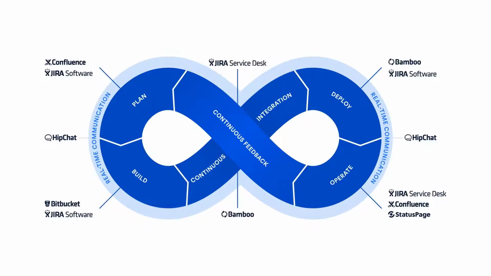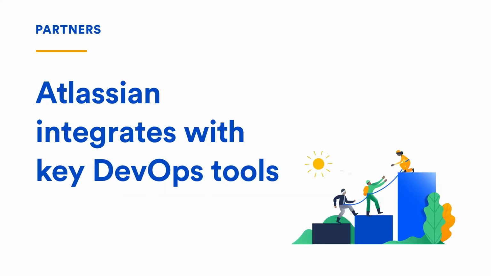Now, looking at the infinity loop again, you can see Atlassian does a lot, but we don't do it all. It's important to note that Atlassian products can get you most of the way there to DevOps. I'd say 70%. DevOps encapsulates a lot that we didn't mention, like containerization, orchestration, monitoring, test management, and so on. This is why we partner with key players in those areas, like Amazon, xMatters, Sauce Labs, Puppet, etc. So no matter what you're looking to do, it's likely Atlassian tools will have an integration available for you.